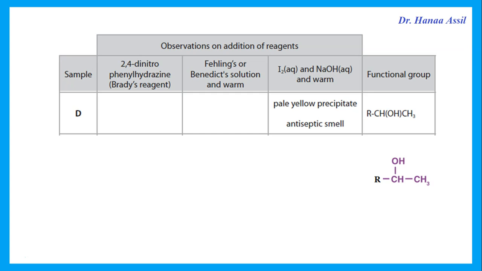So obviously sample D is a secondary alcohol. Now, if I react 2,4-dinitrophenylhydrazine, would it work or not? Remember we said 2,4-dinitrophenylhydrazine is a test for what? We said it's a test for aldehydes or ketones. Is this an aldehyde or a ketone? No, it's a secondary alcohol, so there is no reaction with Brady's reagent.